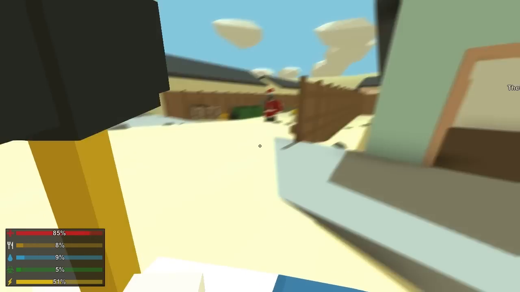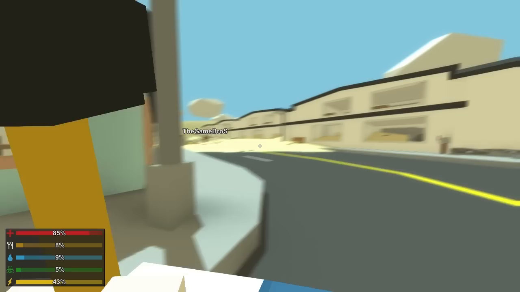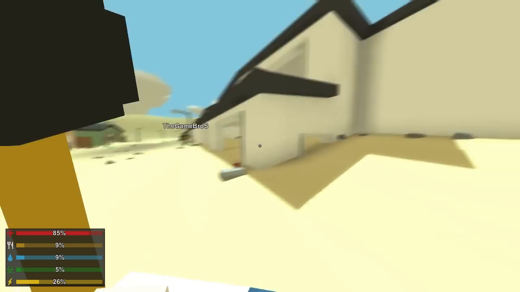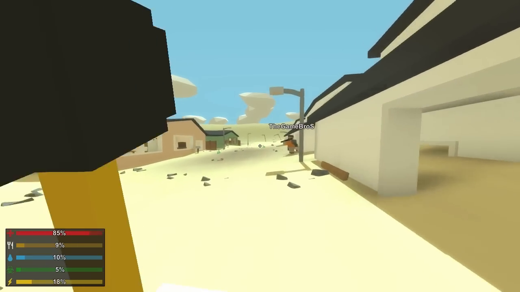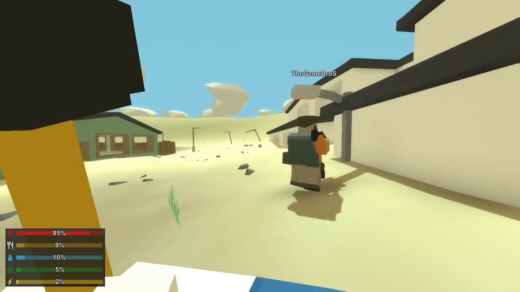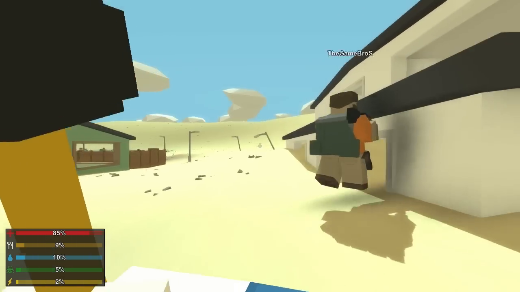Okay, I need to get on the second floor or something. I'm out of ammo. Okay, well, just run. Just run through the desert. Don't even worry about it. What is this right here? Is this like an apartment complex? No, I think it's a condo or something. I think there's nothing in it. Is there anything back there? There has to be some way to get in there.